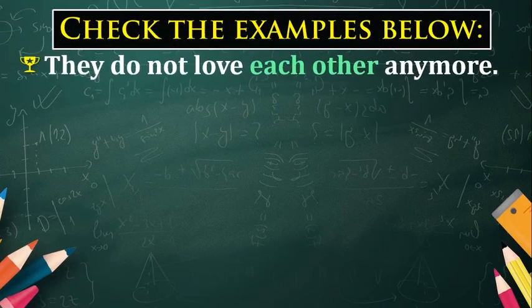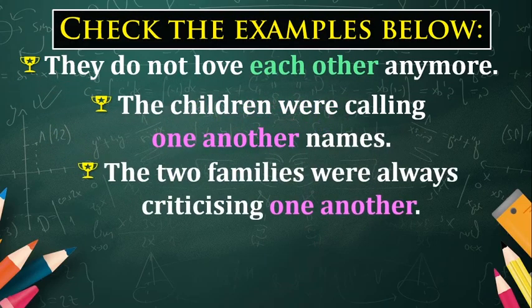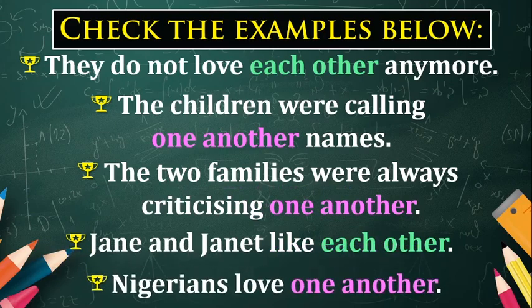They do not love each other anymore. The children were calling one another names. The two families were always criticizing one another. Jane and Janet like each other. Nigerians love one another. It is more appropriate to say Nigerians love one another than to say Nigerians love each other, because each other conveys the idea of only two people involved.